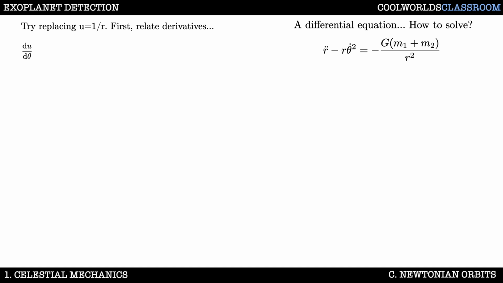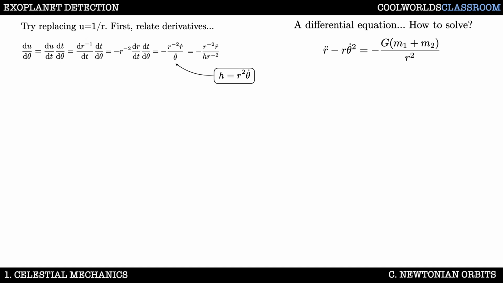We're going to start with du d theta and expand it out using the chain rule. We can now put our substitution in place of u, differentiate, and then use shorthand dot notation for the time derivatives. It's useful now to recall our specific angular momentum formula from the last video and replace the theta dots accordingly. We then see that the 1 over r squared terms cancel. So in summary, we have du d theta equals minus r dot over h.